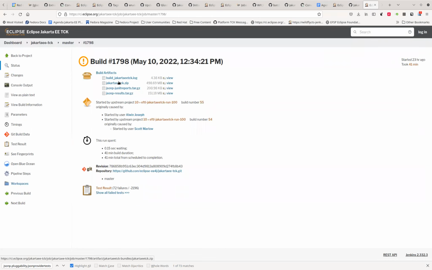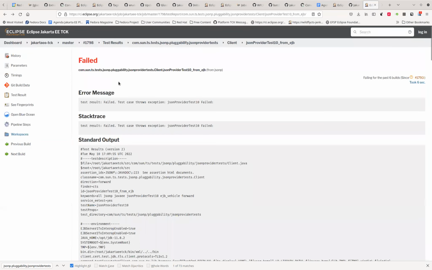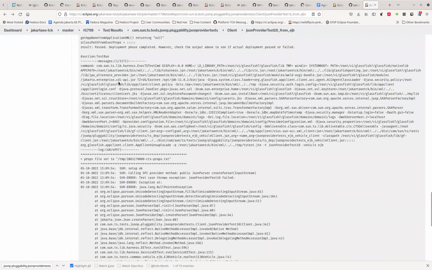Yeah, I think for the null pointer exception, I assume it was because of the errors I had copied and pasted from the Glassfish server log.